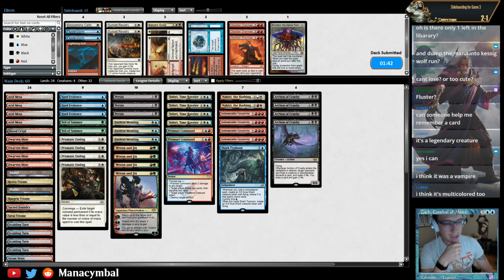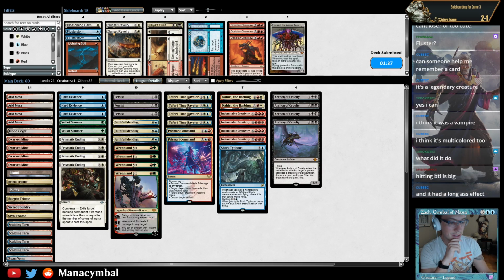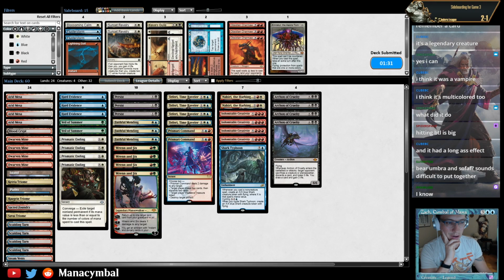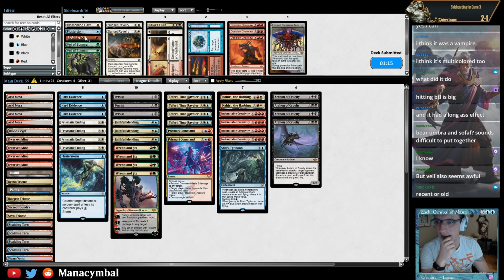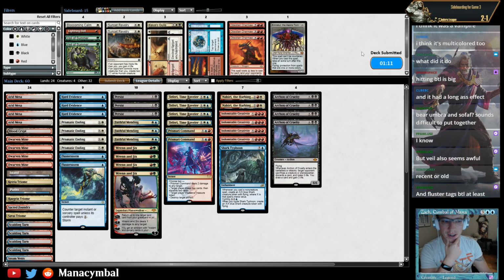It's a legendary creature. You think it was a vampire. It's multicolored too. Okay, there's not too many of those. I agree hitting BTL is big, but we also have 4 Teferis in the deck, Spider Space, that already just blocks the BTL. Fail also seems awful. It's not awful, but maybe it's not as good as I think it is. Fine. Let's do it your way. And when I get paid off, I'll say I knew Fran when he told me to do this better.